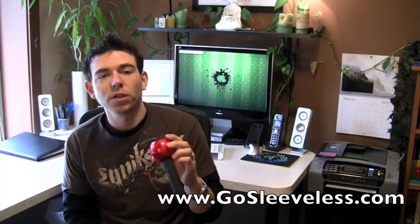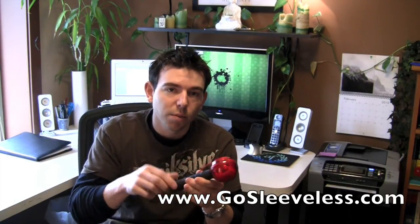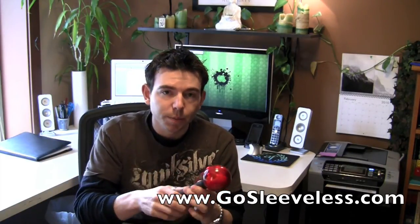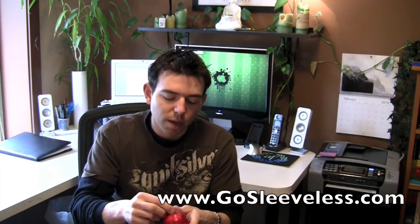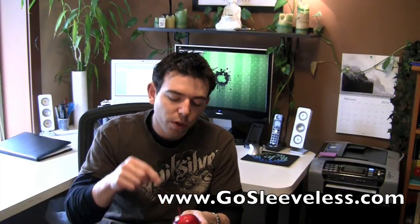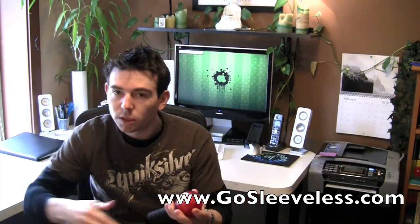Now, to be honest, the first time I used this, I had no idea what to do with it. Basically, it's a ball that spins within a ball, and the idea is that this thing starts spinning around like crazy in here, generates momentum, and kind of takes on a life of its own. The only thing I can do is demonstrate this for you. There's a ball in here, you put a string in it, you wrap it around, and you give the string a pull, and this thing starts spinning.